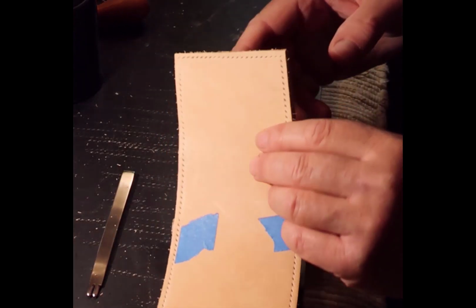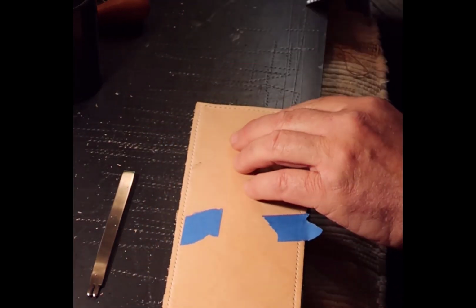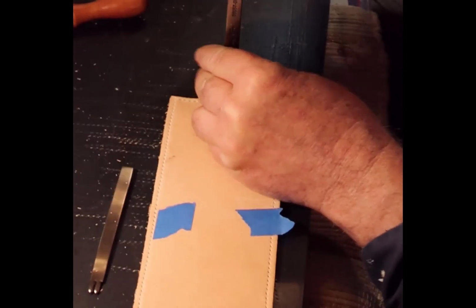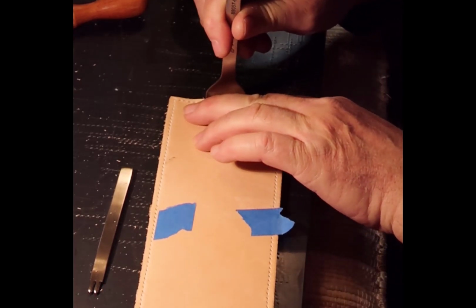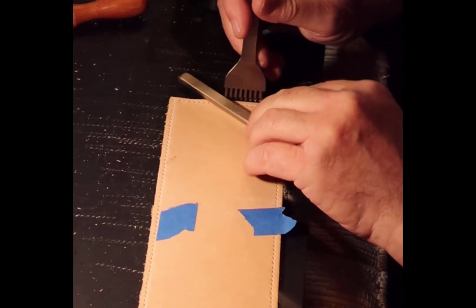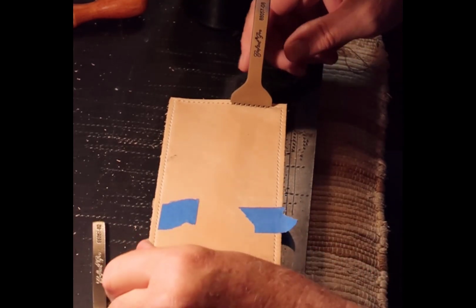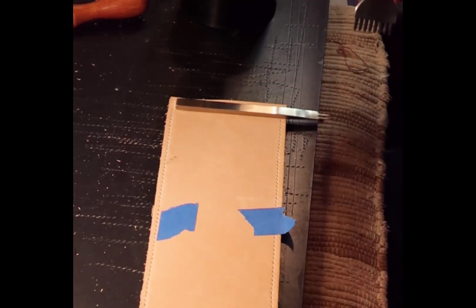It's good. Now I'm going to flip it over and see where it starts. So I start about here and work my way down. And to check to see if I made it through, can I pull it? I'm into the rubber. Into the rubber. So some more pricking tool work to do, and then we'll come back.